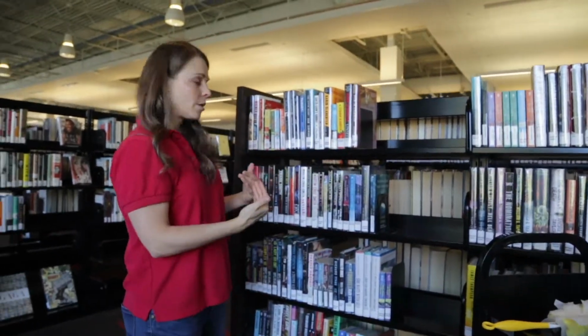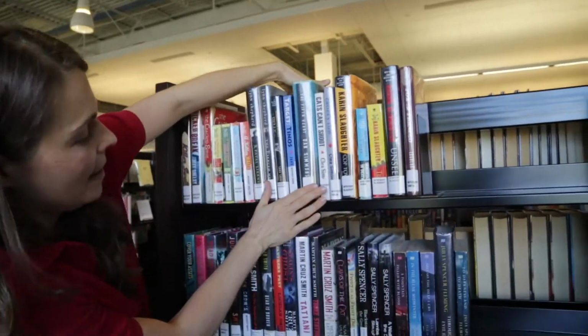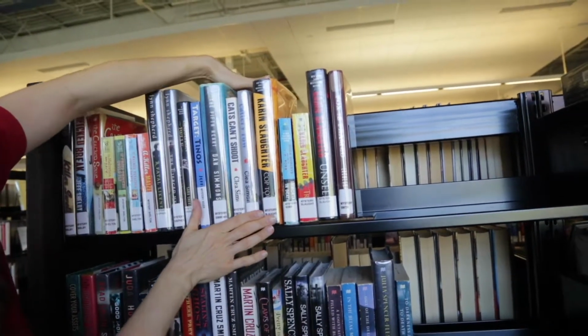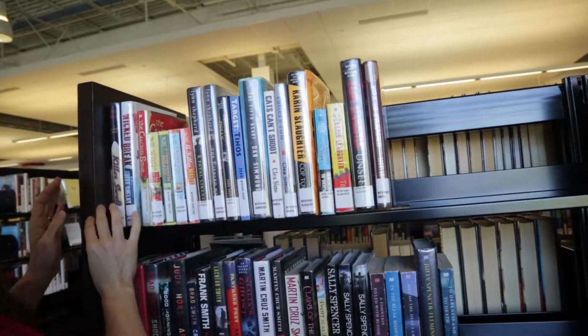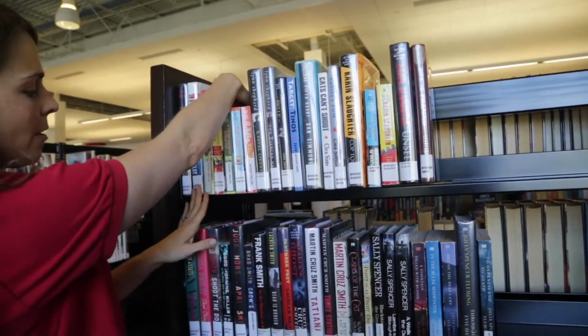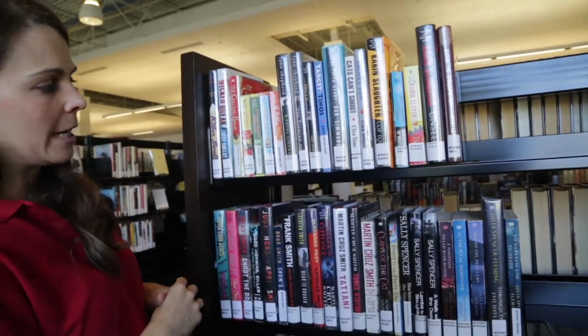And then I'm going to edge the books. For that, what I tend to do is put my hand to the front and slide all the books up to meet the edge of my hand. So they're in a nice neat row, all the labels are facing out, and they're all in a nice neat line so patrons can come and find those pretty easily.